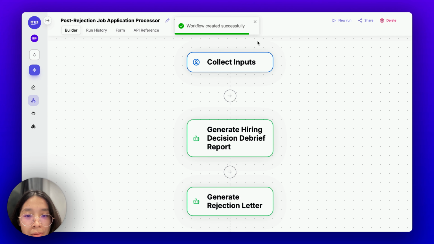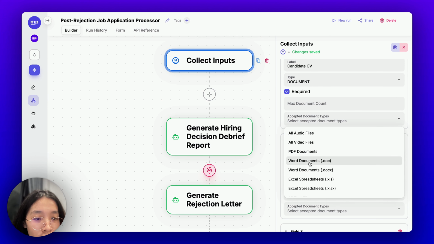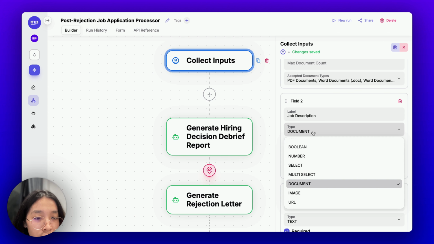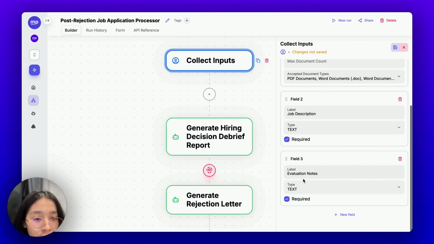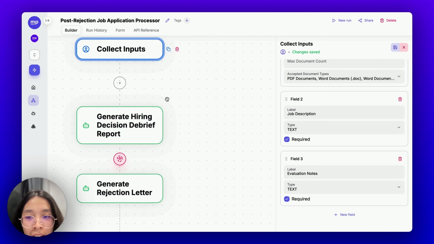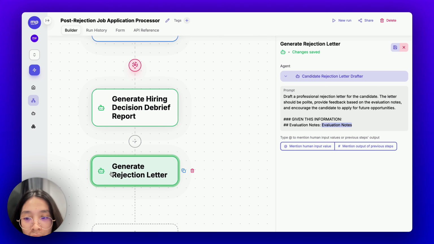Okay, now the workflow is ready. This workflow is much simpler. It takes the candidate CV of type PDF or doc, then the job description could be text, and then evaluation notes as well. Then I have this hiring decision debrief report generator to generate the report.